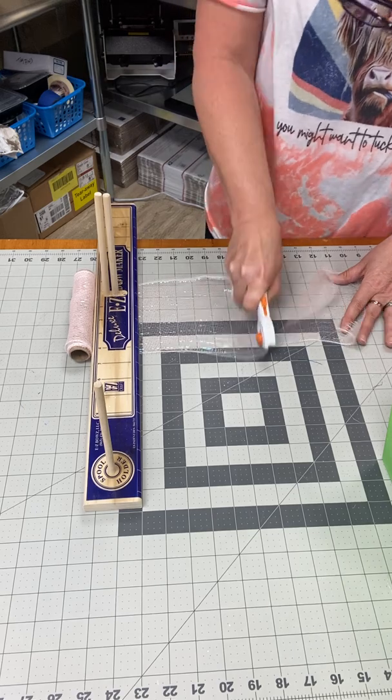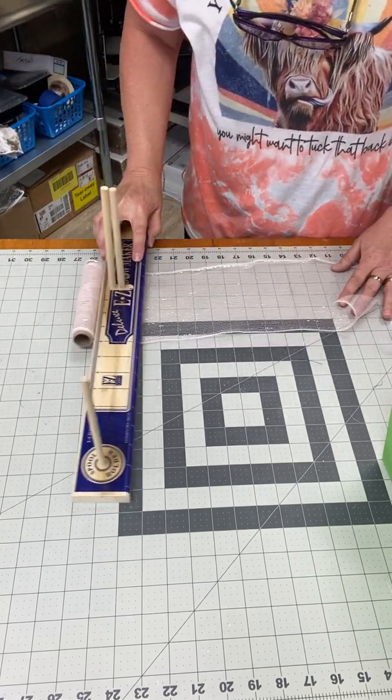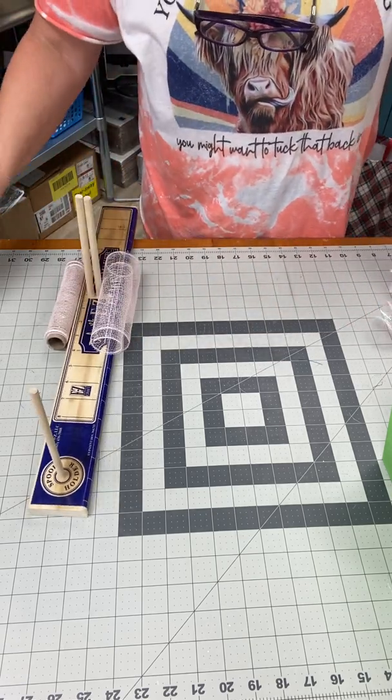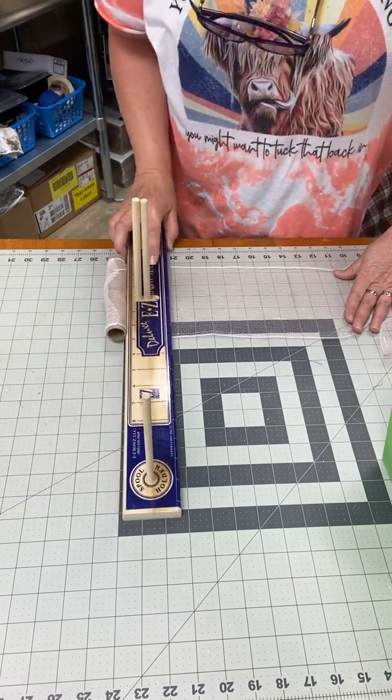Deco mesh is very sticky. It likes to catch everything. This is one of those times where you don't want to wear a sweater or something that grabs it because you will be grabbing it constantly.